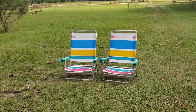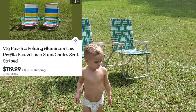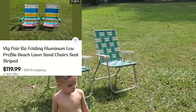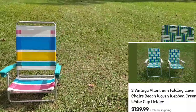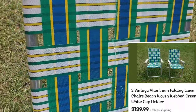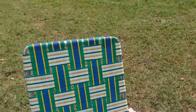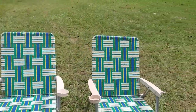All right, guys, so you see the chairs set up here. I paid $2 each. That thing was free. Not really. He's very expensive. So I paid $2 each, and I'll probably sell them in pairs. This one probably for 60 plus shipping. Those two for about 75 plus shipping. I will zoom in and make sure I show where this is tattered, and the drink holder is broke off on that. I debated on getting that one, but I figured if I'm selling them in a set, it will be okay.